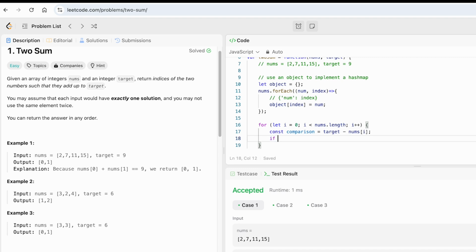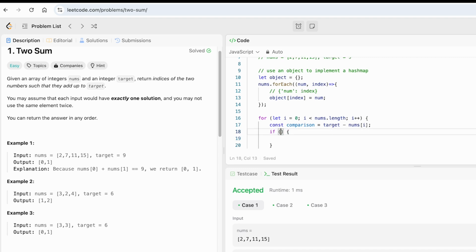So once we've built that comparison, we can reuse it a couple of times in the following code. So I want to say if object comparison, then return the array that the output is expecting, which is an array of indices. It's supposed to allow it to be unordered.